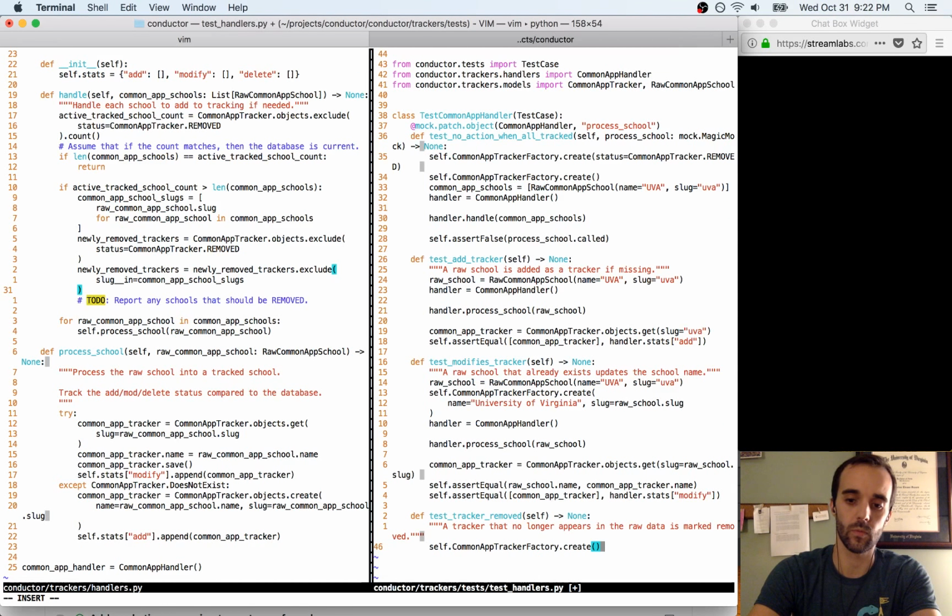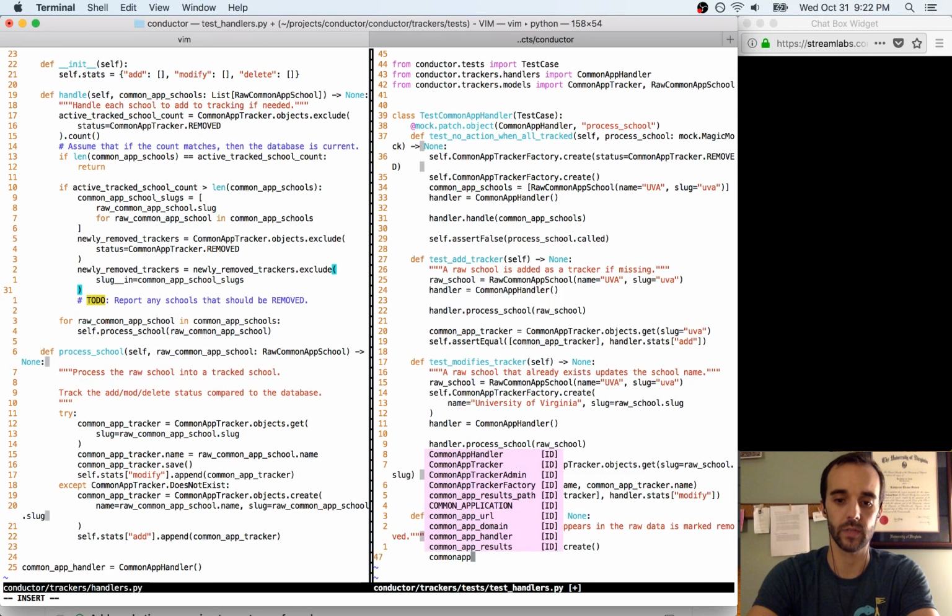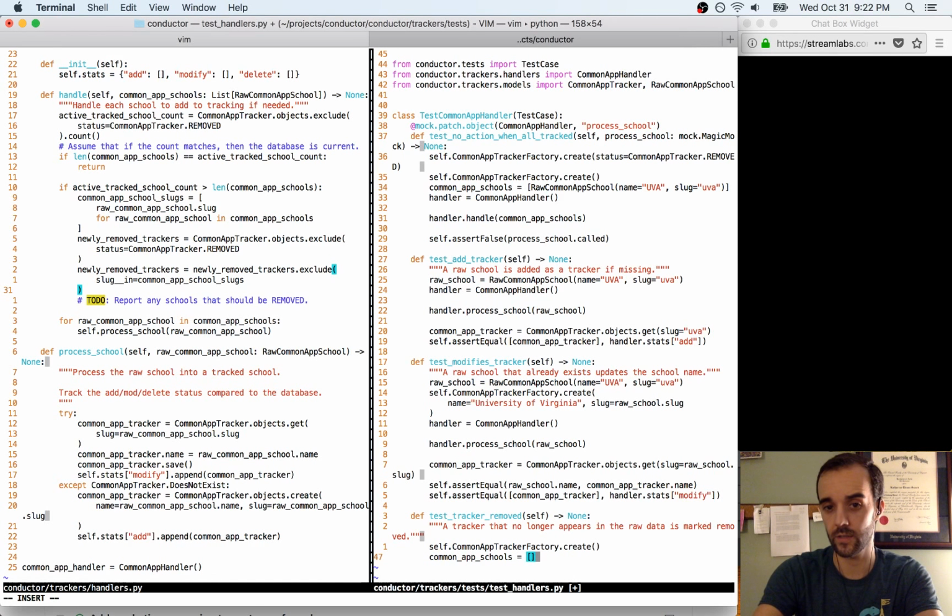So the presence of any instance is fine, and we want to say common app schools. This is going to be the raw data that would have come from the parse of the scraper, and just for simplicity, I'm going to say that it's empty. That should be sufficient to test this.